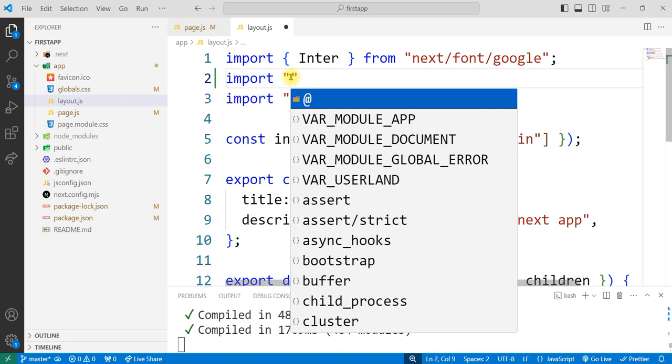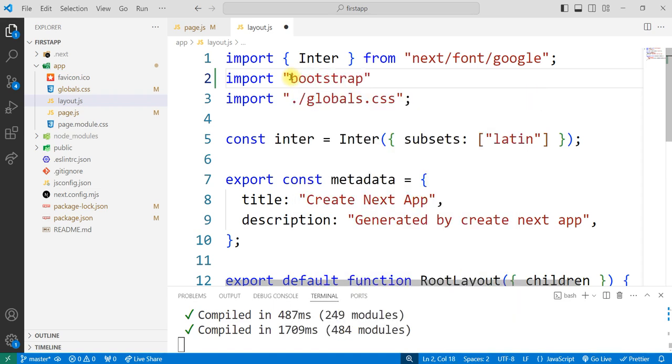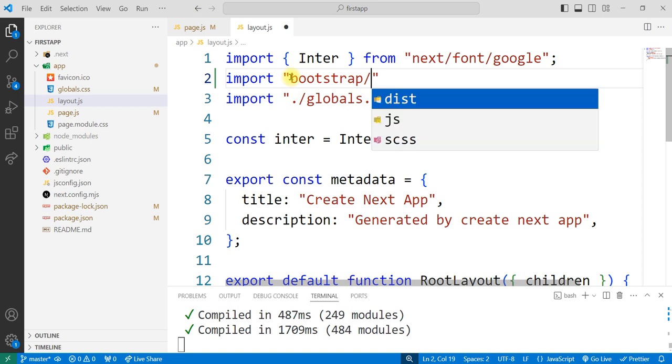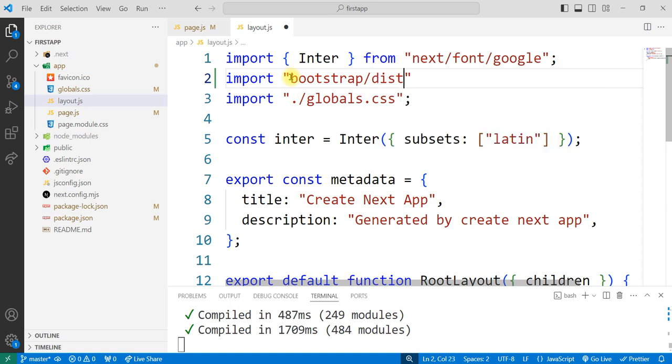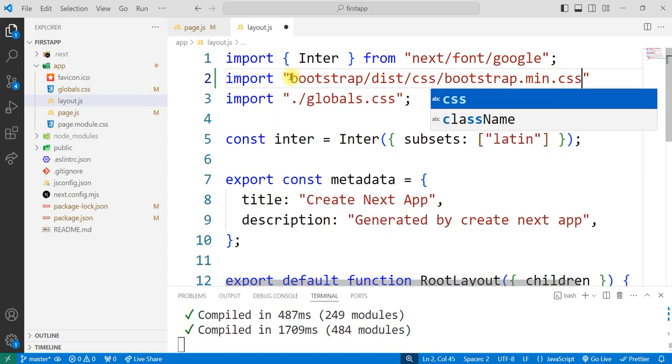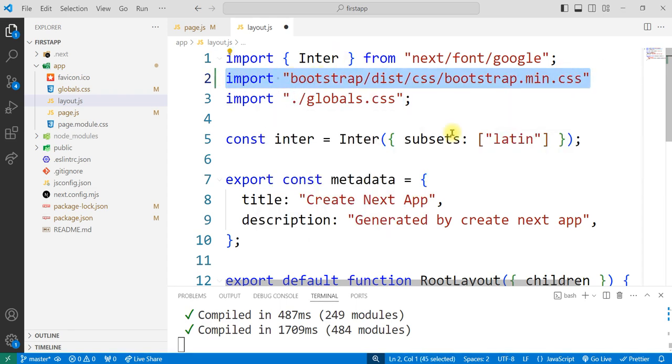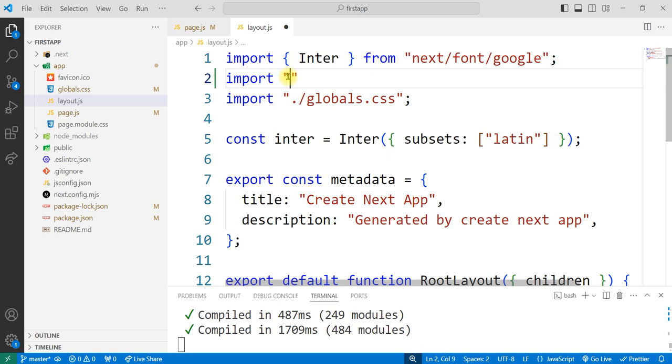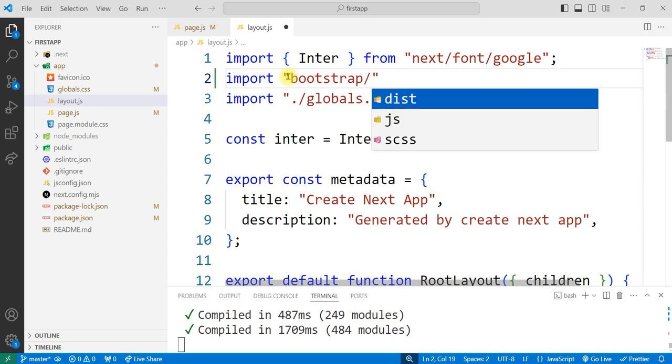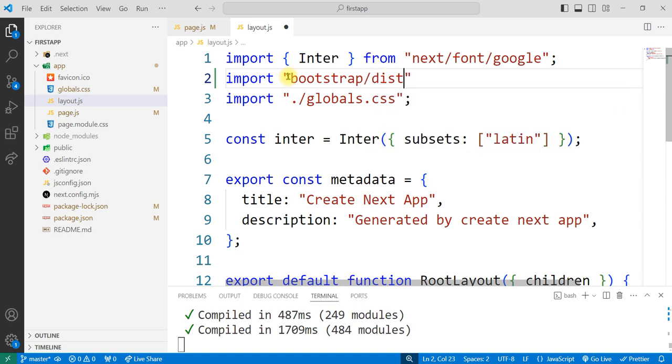and then you do your Bootstrap like this, slash the distribution slash CSS slash, you do bootstrap.min.css. Okay, so that's where the Bootstrap file is located. You have to learn this and understand. You see, when I do this, the last part does not show. So you see, when I do Bootstrap, IntelliSense pops up. When I do slash also, the IntelliSense of this shows up, right?